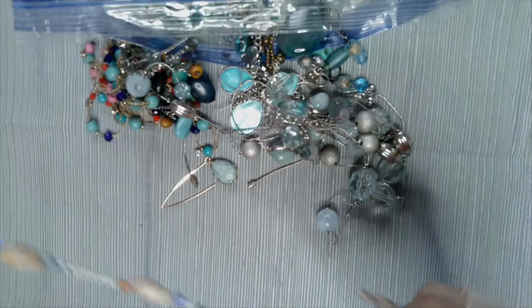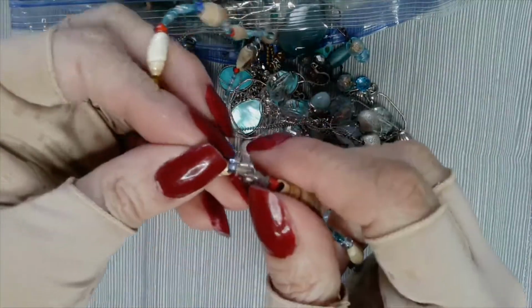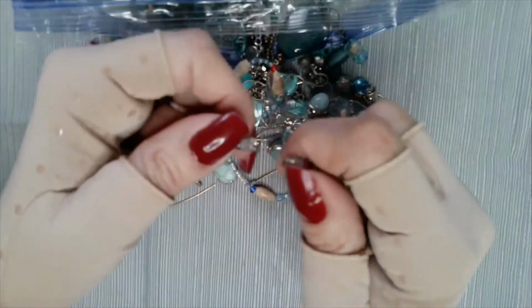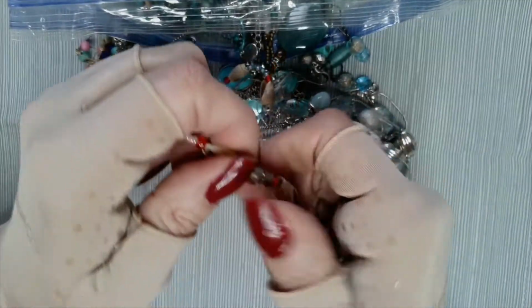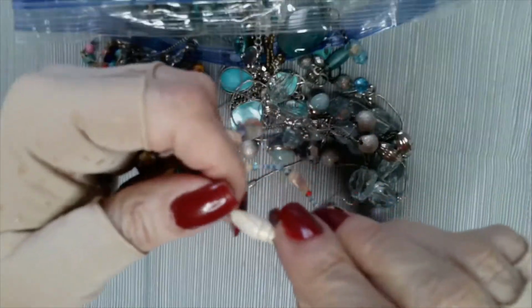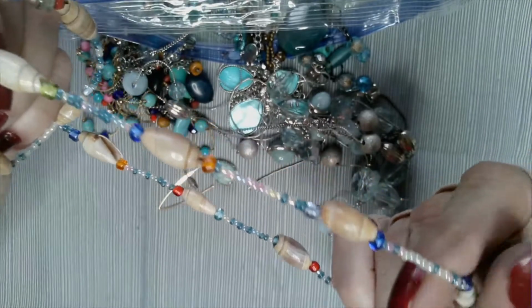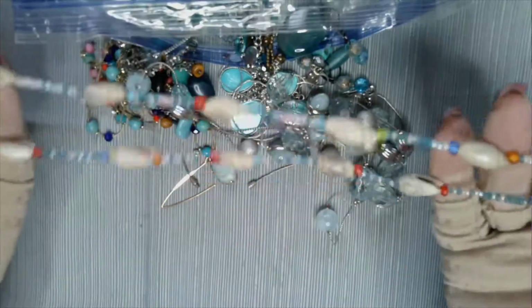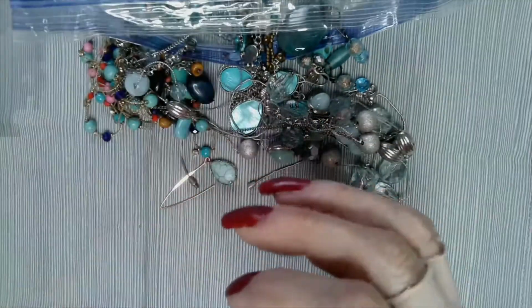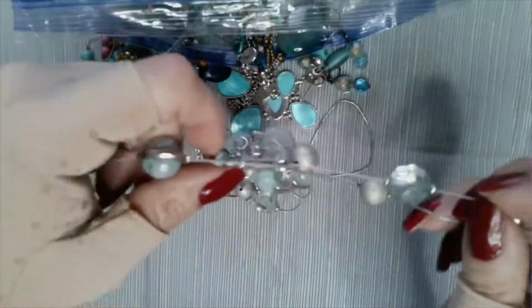Here is shells with seed beads in between. Has a barrel clasp. And it has these little kind of S shells. I don't know what they call those particularly. That's very bohemian. Real cute. I'll put that in a craft lot or a jewelry lot.